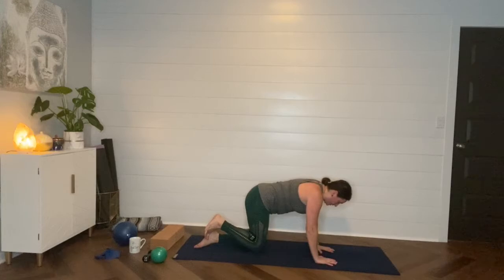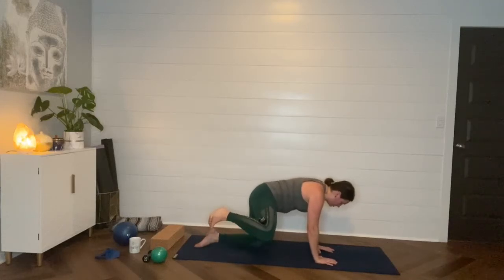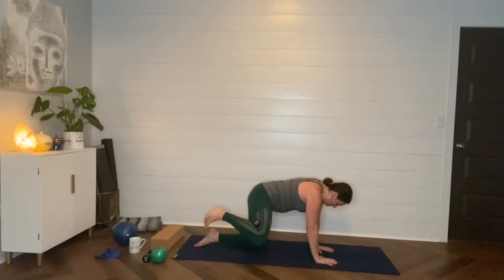Try to keep the core really stable. We don't want to be shifting. We want to stay strong. The only thing that's moving is our leg. Here's four, three, two. Hold it at the top, tiny pulses. Small little pulses up. For four, three, two, one.